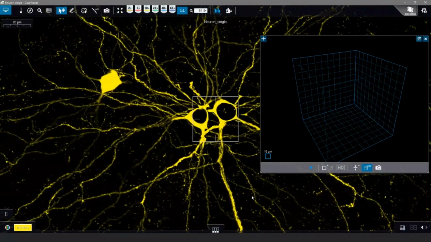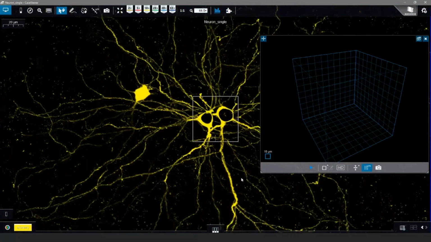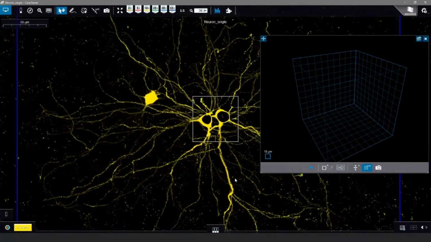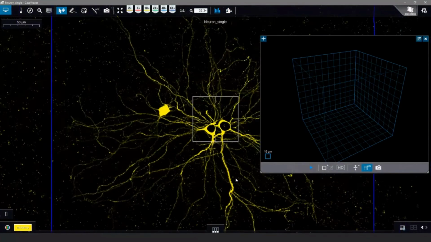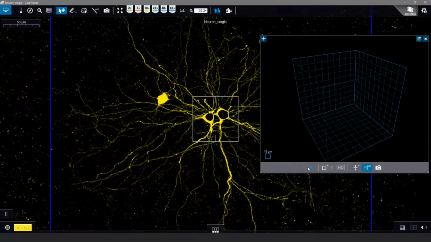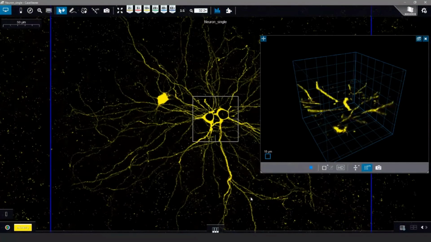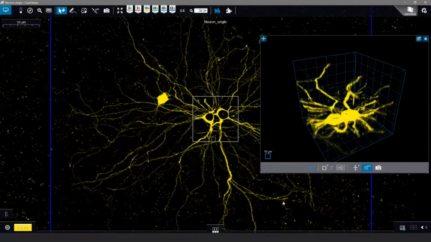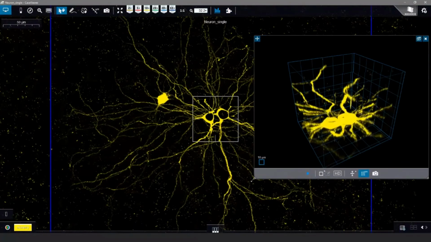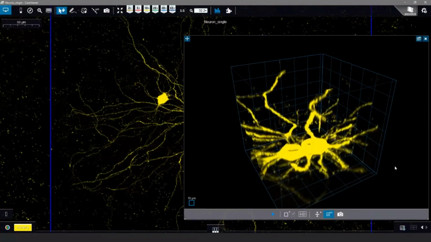You just need to select a target area for this three-dimensional reconstruction software. And after that, you can generate a three-dimensional model of your digital slide. Let me enlarge this window for you here.